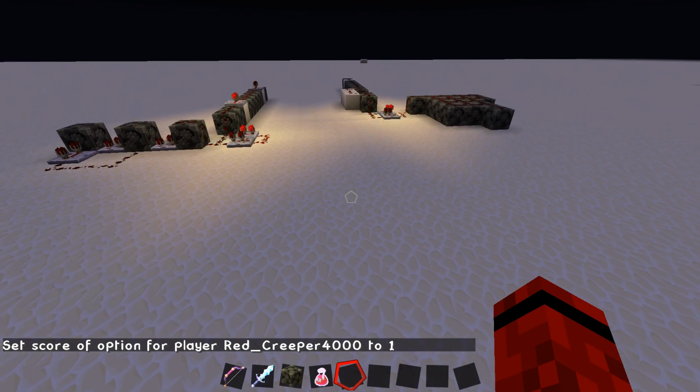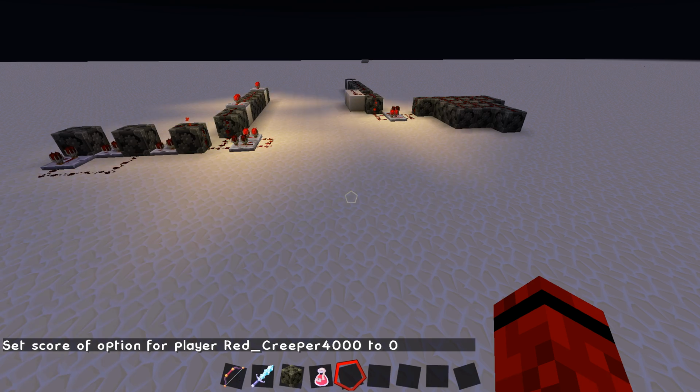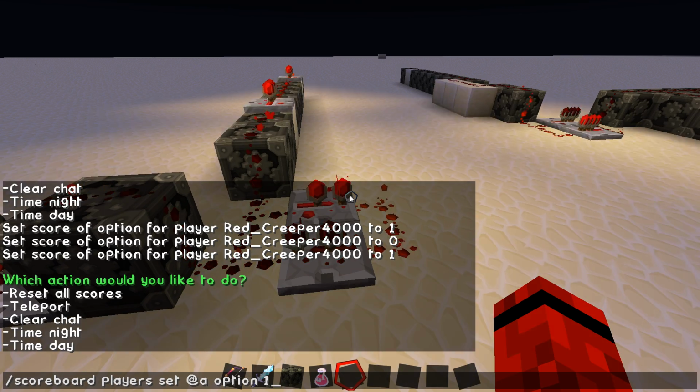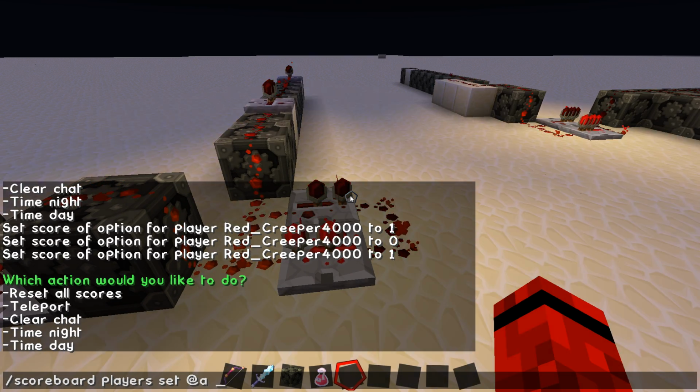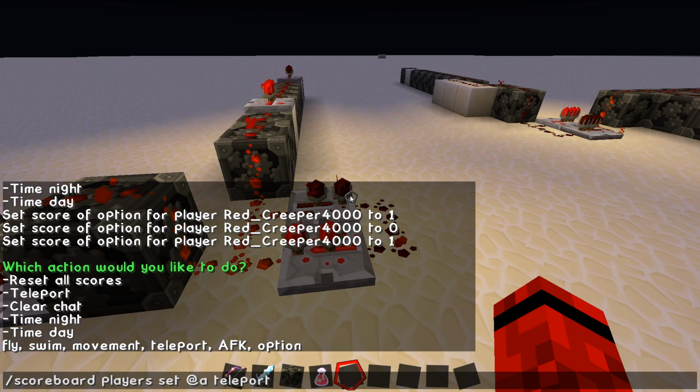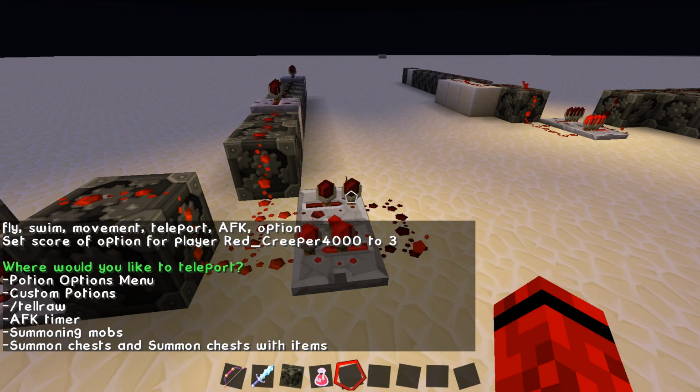did it freeze? Okay, let me just, there we go. That's better. So anyway, as you can see, yeah, that's set. And then I could also set my option to 3, and it'll bring up the teleport menu.